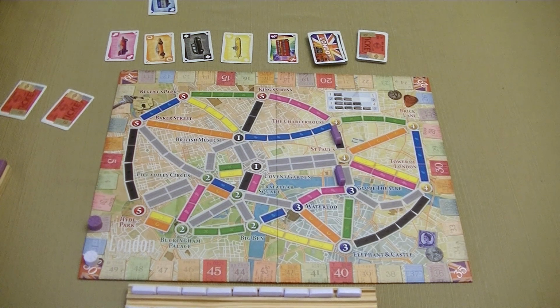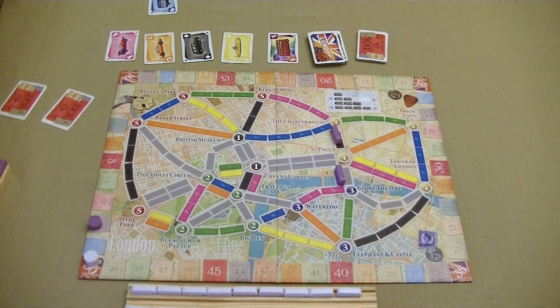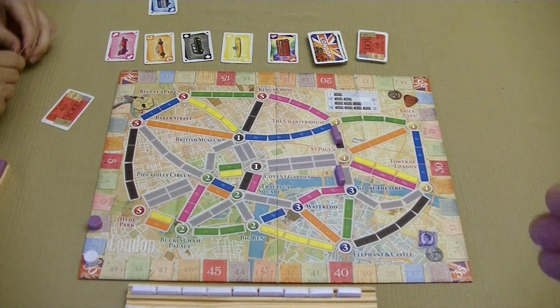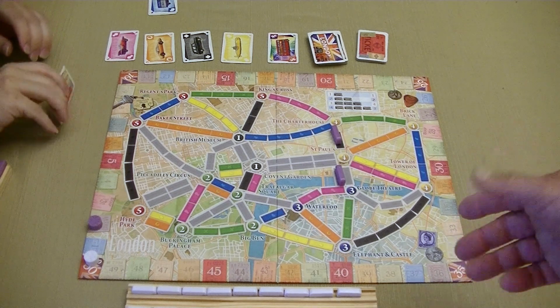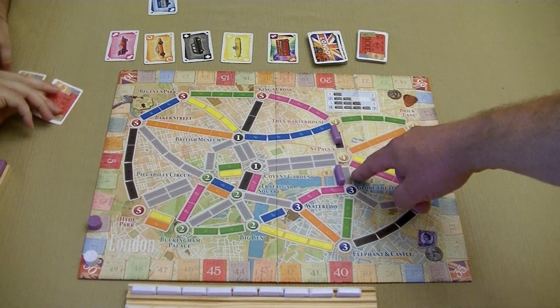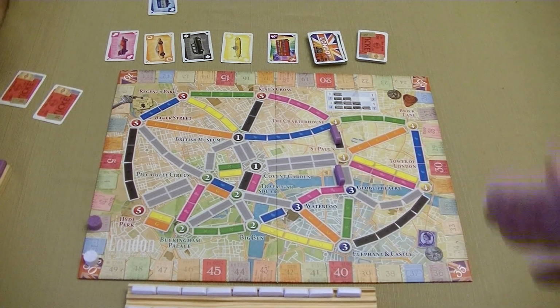Now, one thing to note: on the board, there are certain sections where there are 2 lanes next to each other. In a 2-player game, once one person claims one of those spaces, the other player can't take it. So, for example, here, between the Globe Theater and St. Paul's, I cannot claim this particular space now because Chris took it.